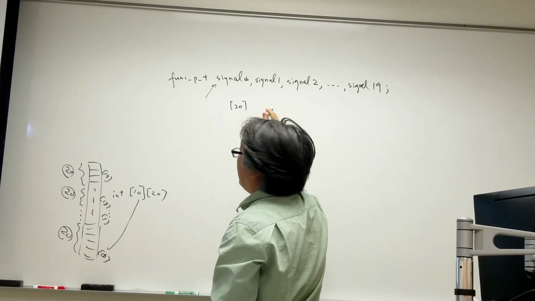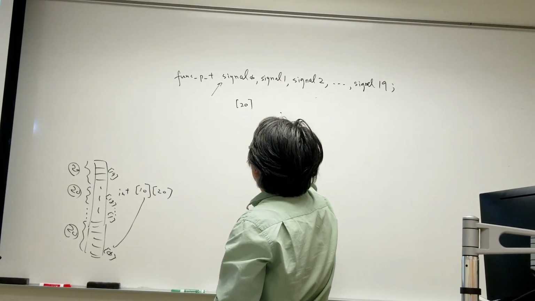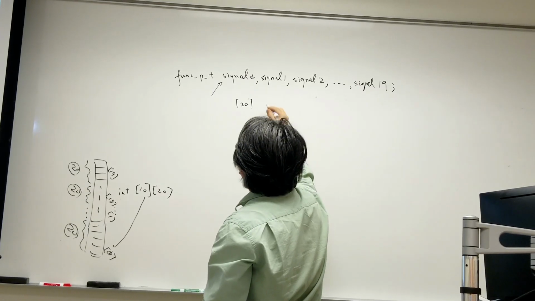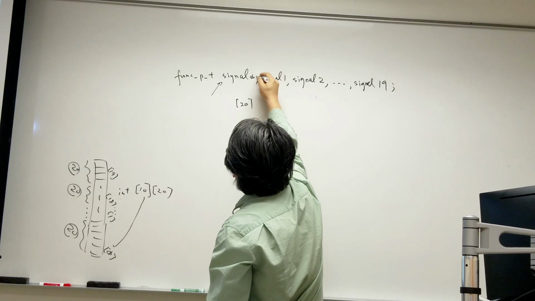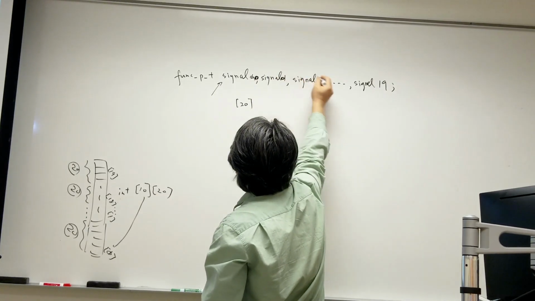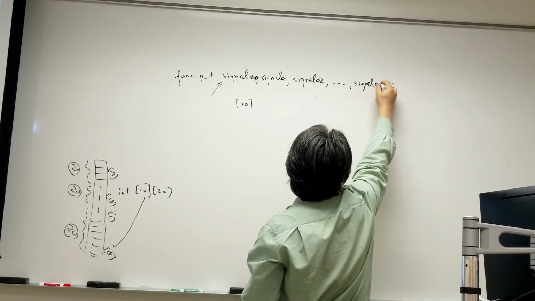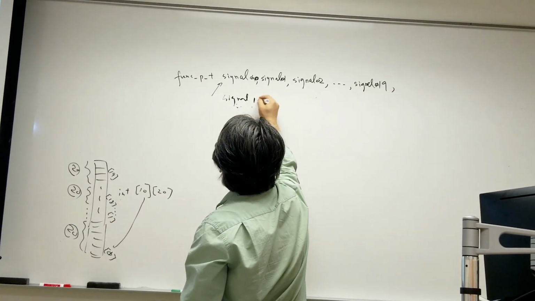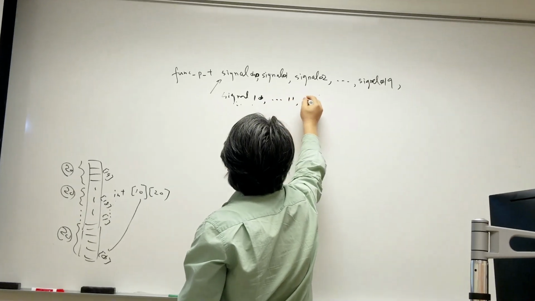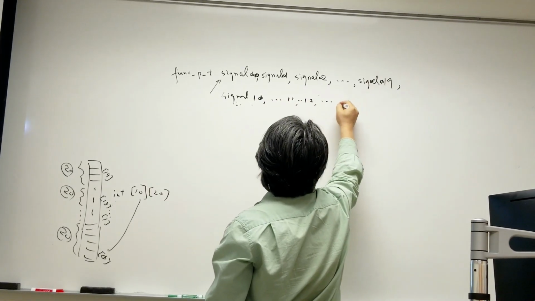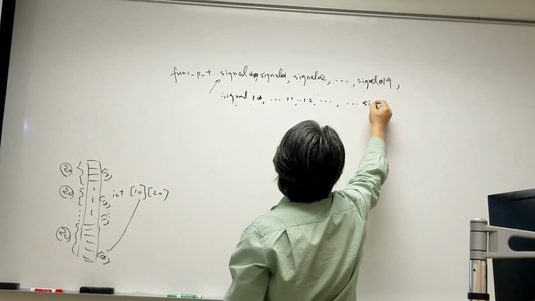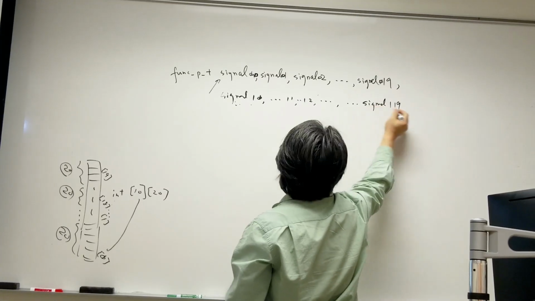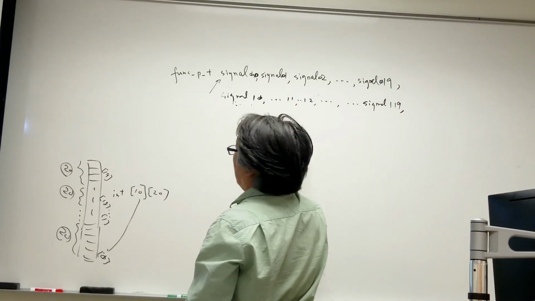If I had 20 signals here, okay, you have 20 signals. But if you have 20 times 32, you may also name variables like signal 0 0, 0 1, 0 2, all the way to 0 19, and then continue with signal 1 0, 1 1, 1 2, all the way to signal 1 19. The names don't really matter anymore since they are consecutive.